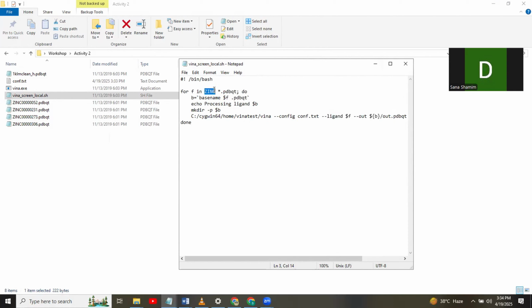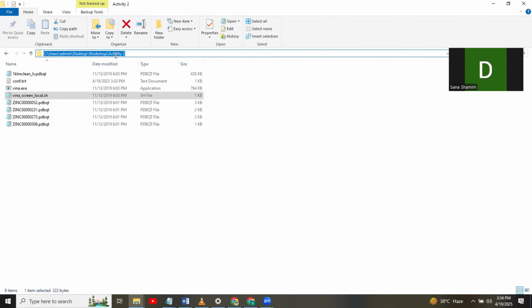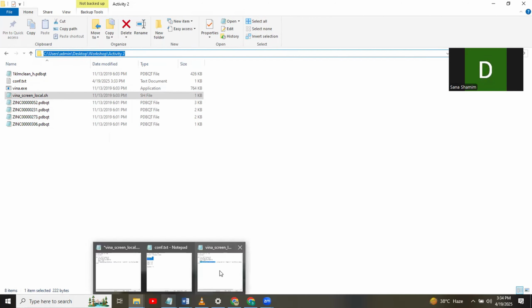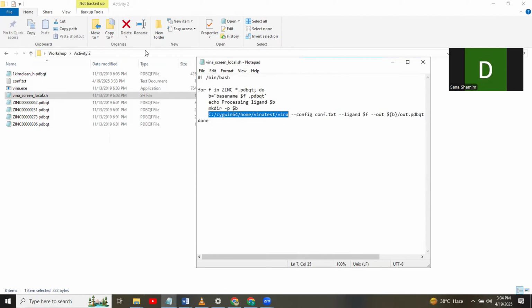But the input files and parameters are said to be placed in the Cygwin folder, although right now we don't have them in Cygwin. So what should we do? This shell script is going to work when all these parameters and this folder are actually in the Cygwin endpoint.